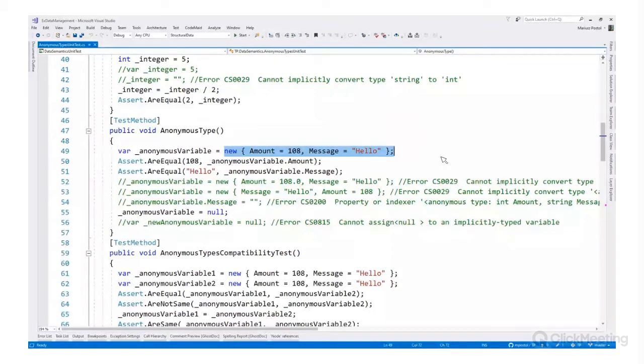So we are creating a value and we are assigning this value to the variable that we have on the left side. So we can ask once more if really anonymous type it is type.